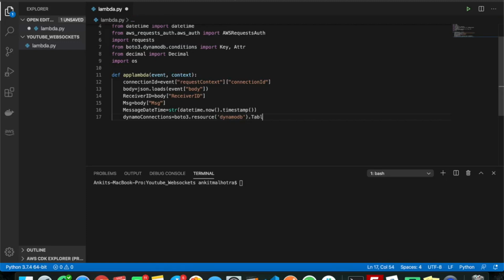And table name would be online connection. So in the last tutorial we saw we were storing the connection IDs and the username in the online connection DB. So we will be using the same here.